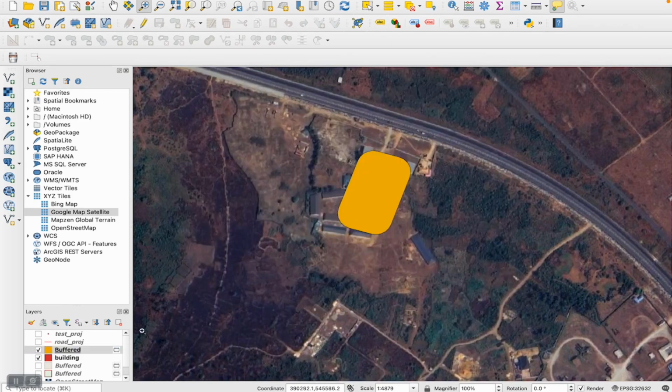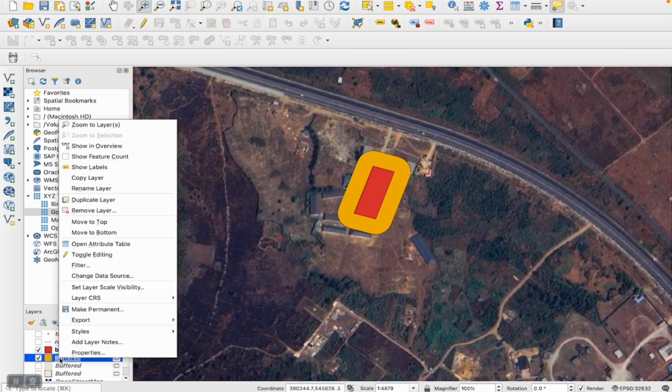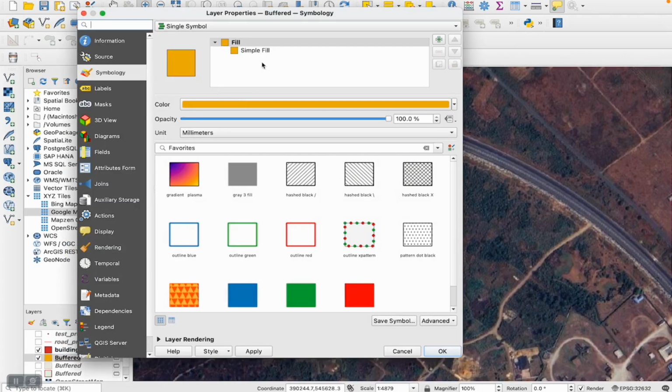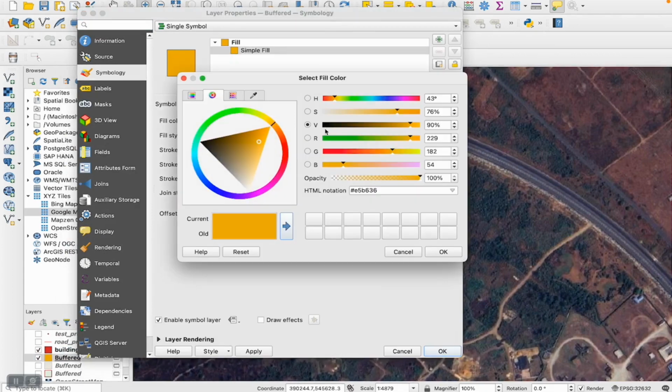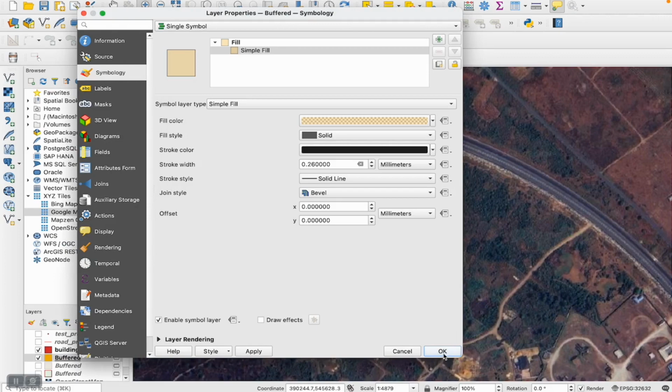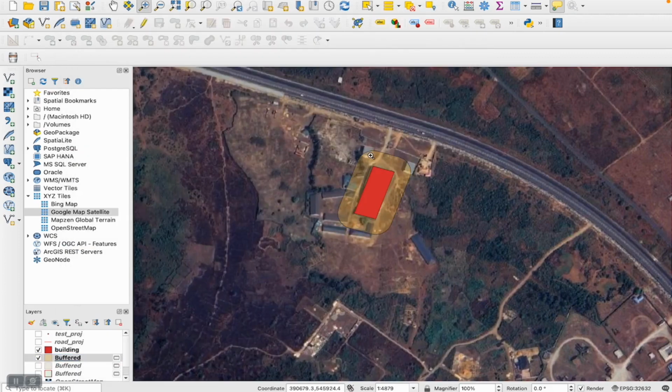So as you can see, let me drag this on top. Let me make it a bit transparent so that it will make some sense to us. Okay, so we see this building. Let me zoom in more.